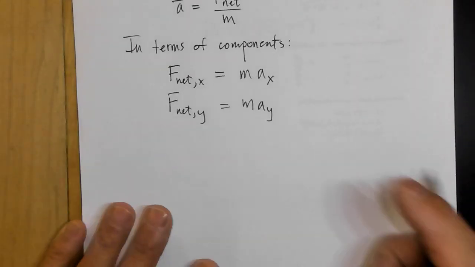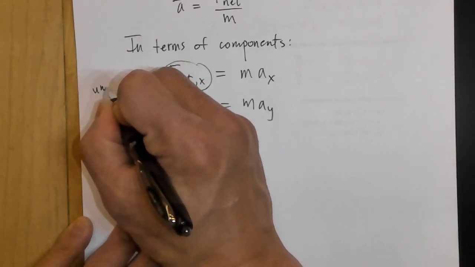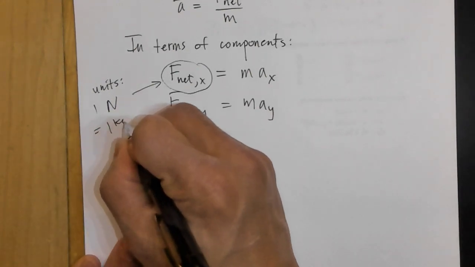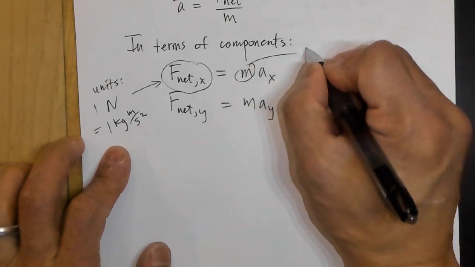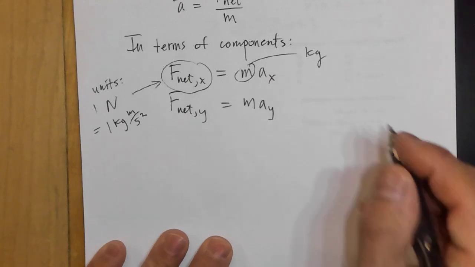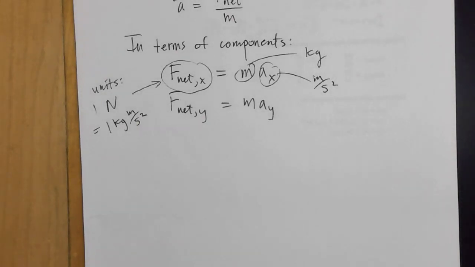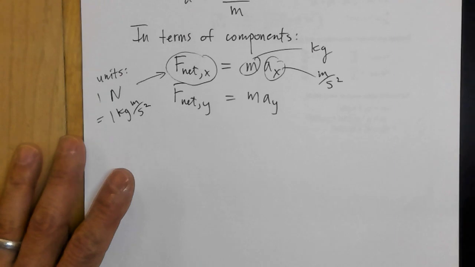Okay, note that the units work out right. This guy, we said it has units of newtons, which I said was 1 kilogram meter per second squared. And so now we can see why this is the correct unit. If I look on this side, this is mass, which has units of kilograms, and the acceleration, which has units of meters per second squared. So this is cooked up to have the right units. Okay, any questions about this?